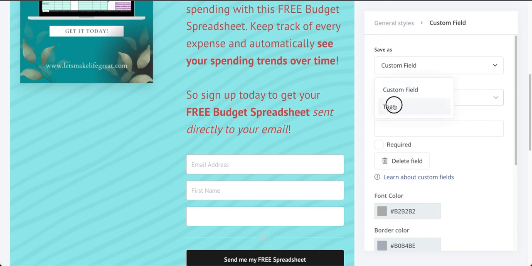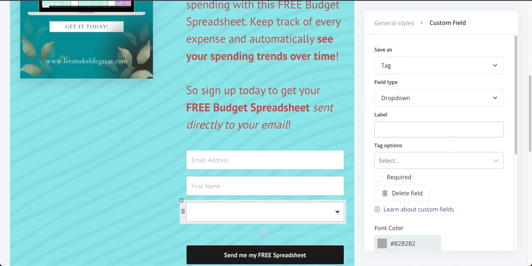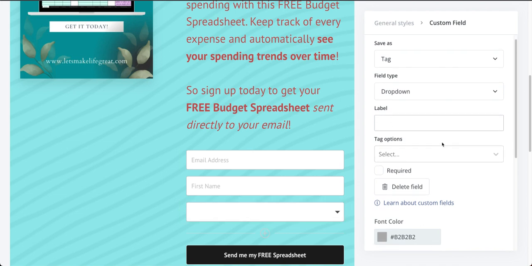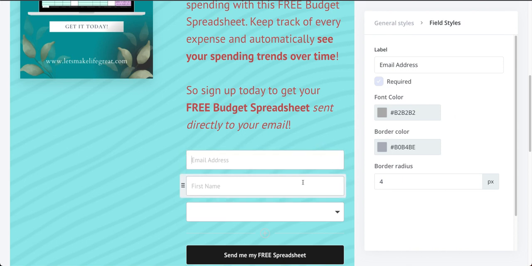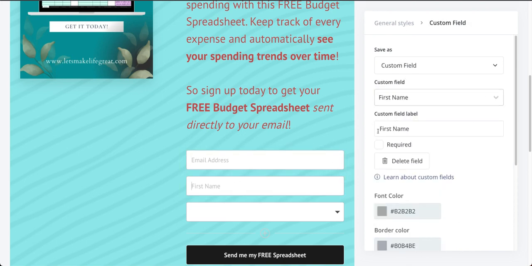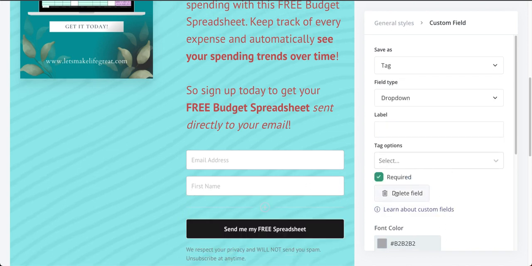You can also choose, again, your custom tag. You can choose those if you want, so if you want multiple options, you can have that. You can also have the required option. For the email address, it is by default required, because otherwise it's not an email form. And if you wanted to, you could also require the first name. So someone won't be able to sign up for this form until they also include their first name and email address. So just be mindful of that. If you want that to be included, you can.